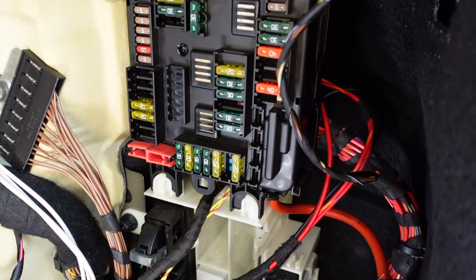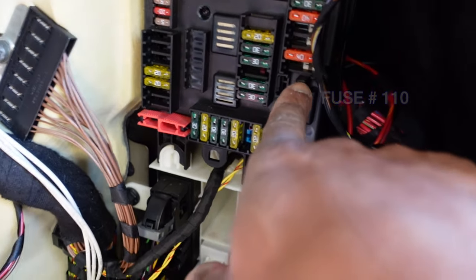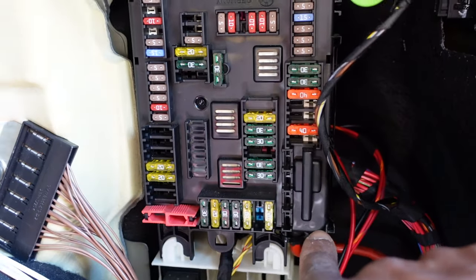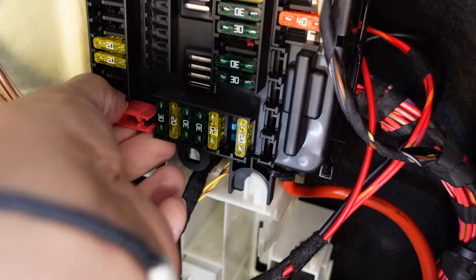All right, the fuse we're going to take is number 110. And it is right there. If you're looking at the fuse box this way, on the right side, this one here, number 40, we're gonna pull that fuse. And your fuse puller should be here.